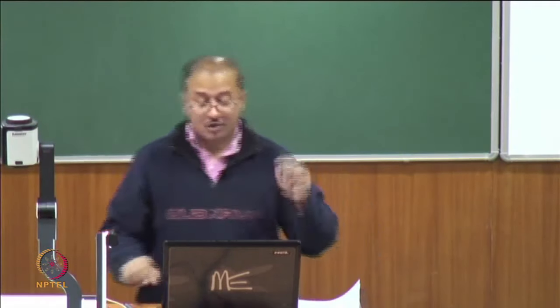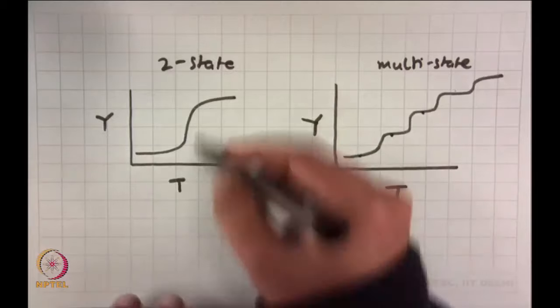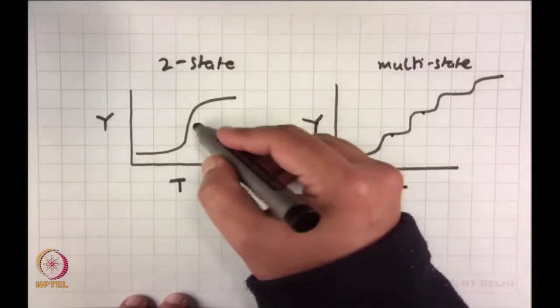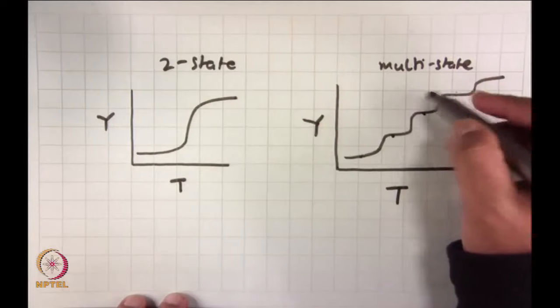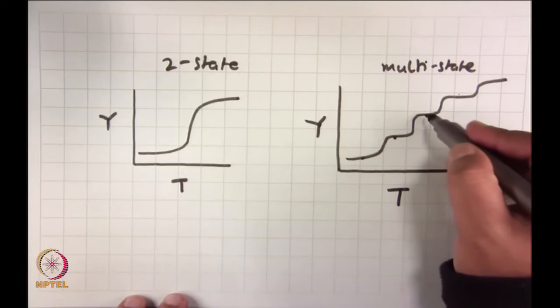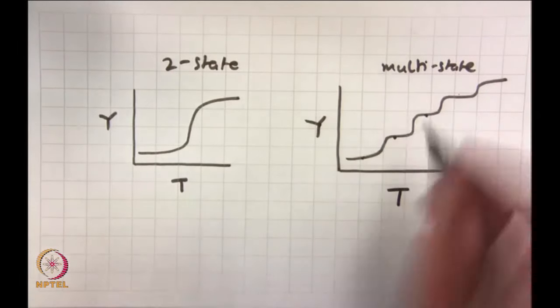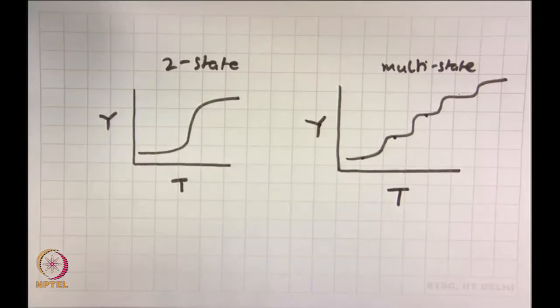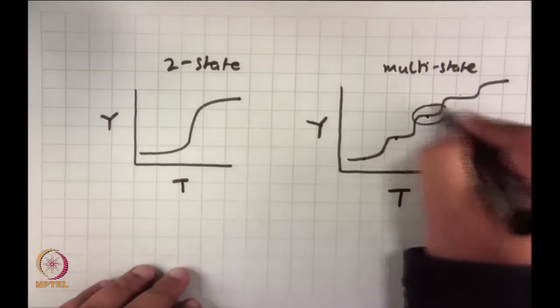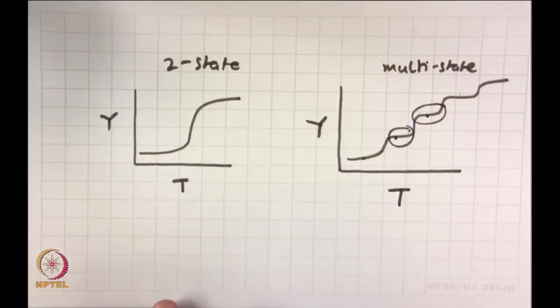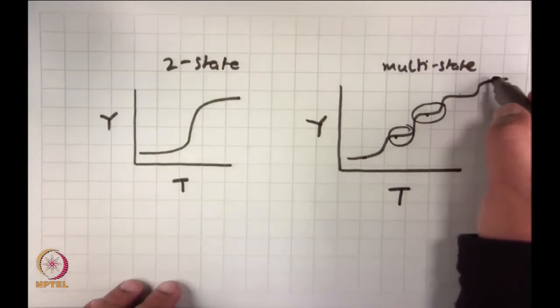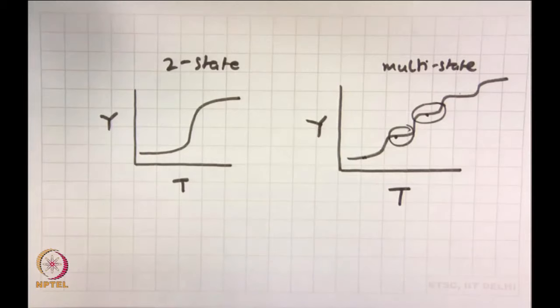Why? Because in a multi state model, if the concentrations of the corresponding equilibrium intermediates are really low, then you would never be able to figure out these transitions, because the presence of those species is really low. What essentially we will look at is either the first one and the last one. So, then apparently it will look like a two state model, but is actually not a two state model.